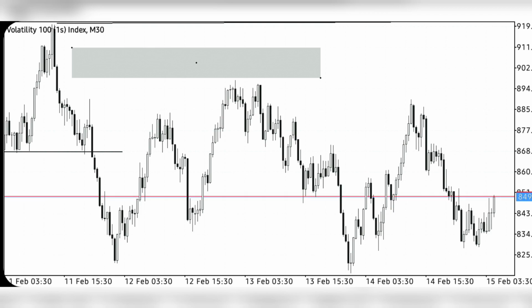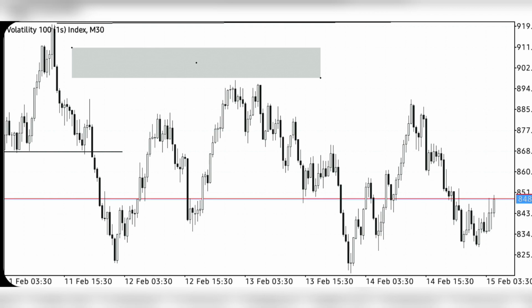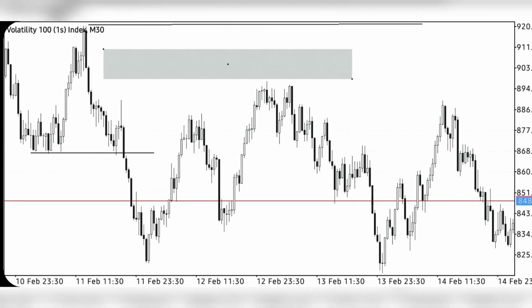You can only know a PO high after the market has used it. You cannot easily predict the PO high the market will use. Don't get deceived by anybody. A PO high can only be known after the market has used it, but you can mark out your area of interest. Once the market gets to your area of interest and it gives you a confirmation, then you should look out for the PO high the market used. Once you look out for the PO high the market used, just enter the market at confirmation, and that is all.